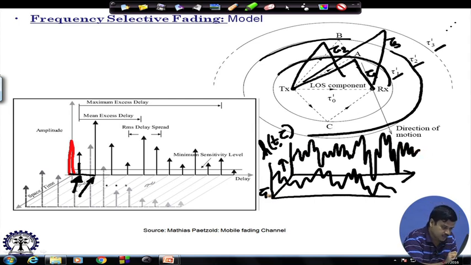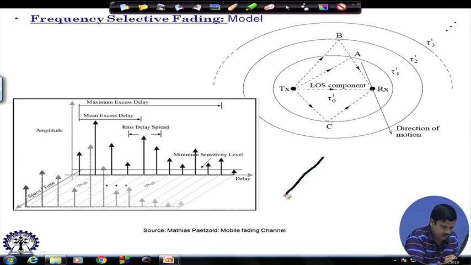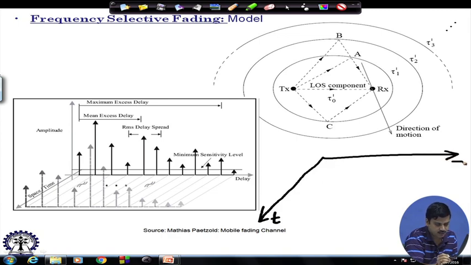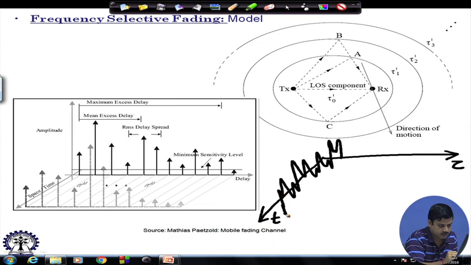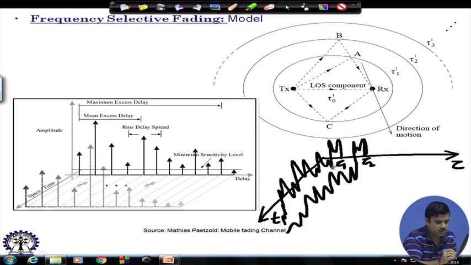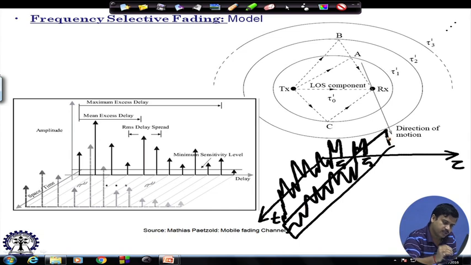This is at tau 2, this is at tau 1, and instead of drawing it this way, we could draw it in a different way. If we have time as this axis and this as the delay axis, that is the tau axis, at the first delay there would be multipaths coming which would fluctuate with time, whose envelope would fluctuate in this fashion. At the second delay, that means this is at tau 1, at tau 2, this is going to fluctuate. We have studied the Doppler characteristics, the distribution, and the correlation properties.